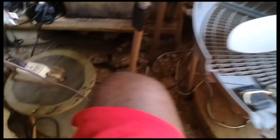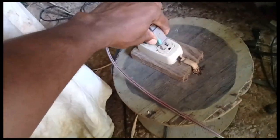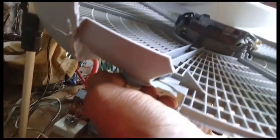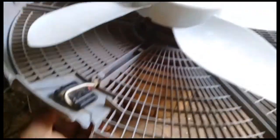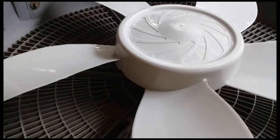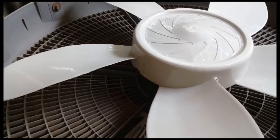Here's my viewers, I'm gonna show you what's going on with the fan here. This is the plug — plug the fan in. This is the switch here. No matter what you turn, there's nothing from the fan. So it's time to jack it up to see what's going on.